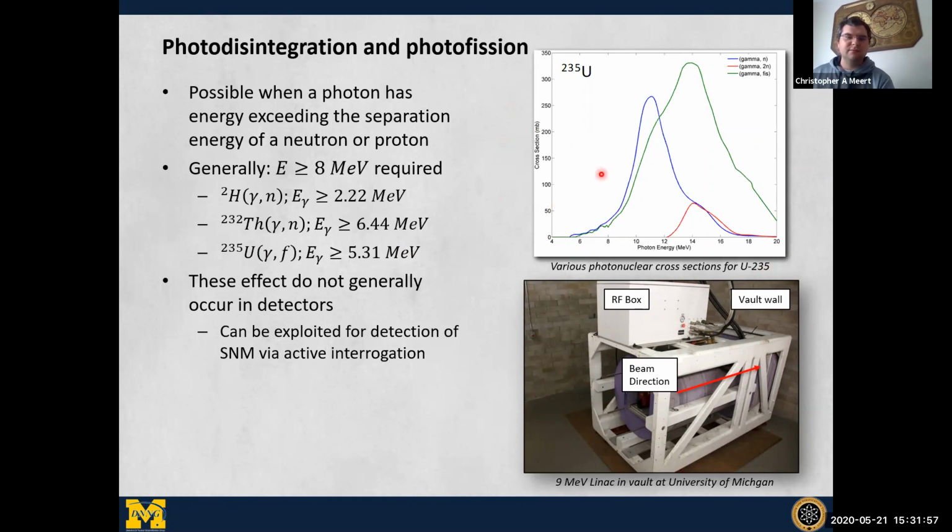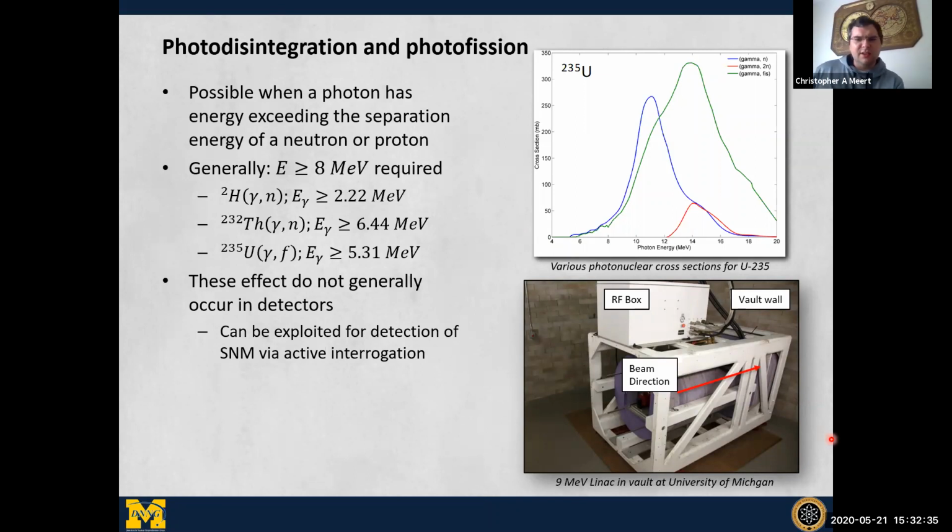If you recall from Mike's slide yesterday, some cross sections for neutrons can be quite high, say thermal neutron capture by boron or by fissile nuclei can be quite high. So you can induce these reactions usually with some X-ray generators or bremsstrahlung sources. So at University of Michigan, we have a 9 MeV LINAC, linear accelerator, that accelerates electrons up to 9 MeV, and then they'll undergo bremsstrahlung processes to produce photons up to 9 MeV in energy. And again, we'll talk about that in week 7.